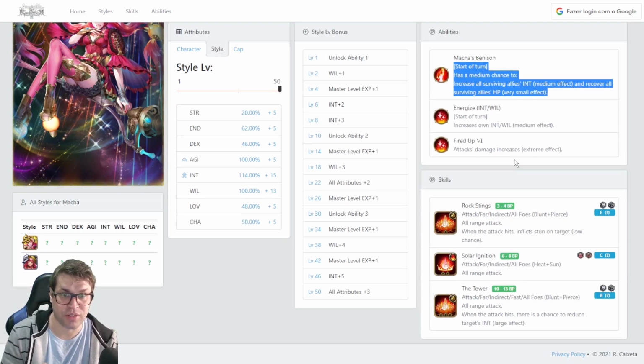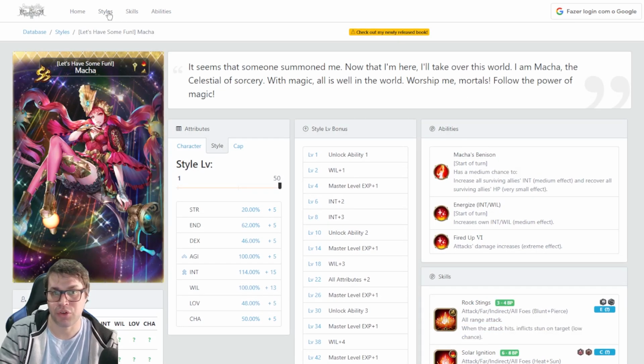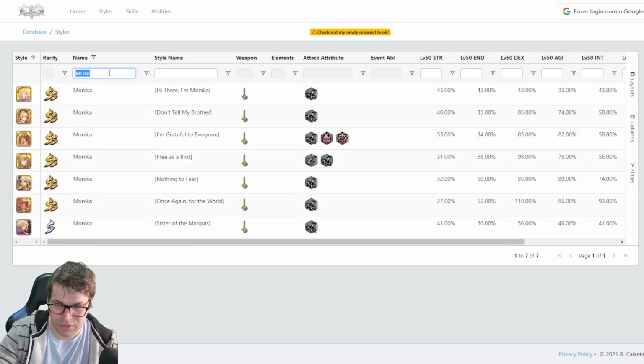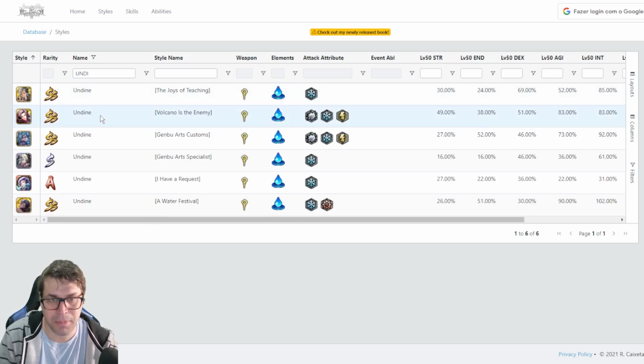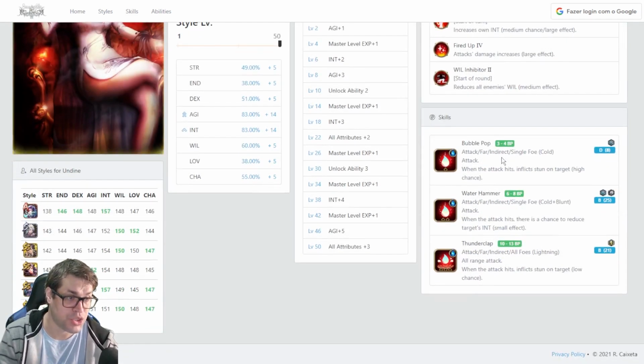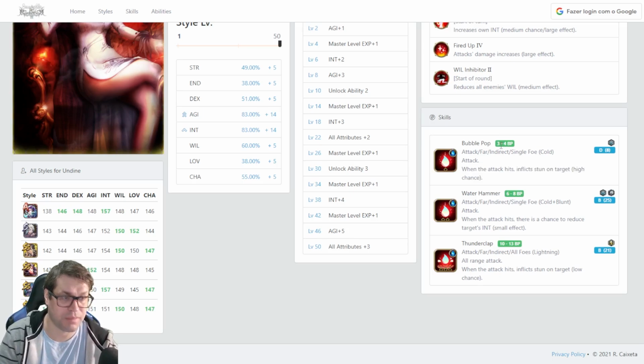Heal, debuff, and stun. Like I said, she's the best stun inflictor. There's only competition for single target stun. She can also stun a single target if she wants. But if you have Yundin, Yundin has Bubble Pop from her stun style, and she can stun with higher chance. We have high chance here, it's much better than small chance, and she can just keep using.